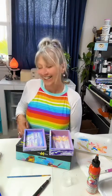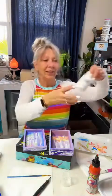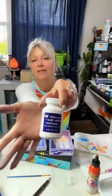Yeah, I hadn't either until I saw someone use it, and I was like, wait a minute, I need that. So I got it and started using it, and I love it. So definitely recommend it. This is what I've got, the incredible white frisket.